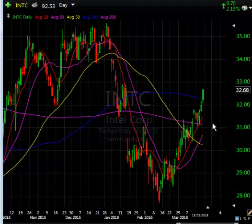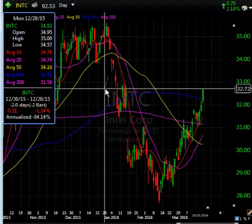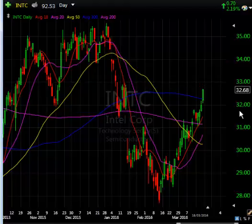INTC, I see big volume here, right on this day. And then these things moved up, although that does not mean it will keep going up. It will hit heavy resistance. It is already nearing a resistance zone here or here, and I'm sure this will develop almost like a head and shoulders pattern, and it can come down if the market is weak in the coming days. So keeping a close eye on this.